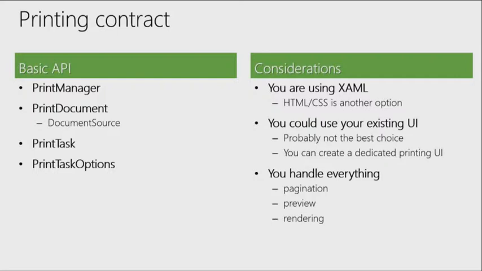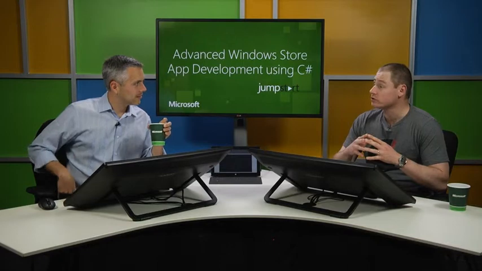Does this have anything to do with XAML? This has very little to do with XAML as it stands right now, but we will certainly touch on where XAML is incorporated into the whole printing infrastructure. I can't print XAML? You can print XAML. The other 2 objects that we talk about are the print task, which as the name suggests is the print task that Print Manager is managing. And there are some options that we get, print task options, and these provide the metrics associated with the page that we're going to print out to. So those are the key API elements that are associated with printing.